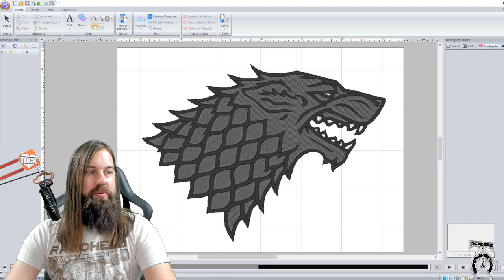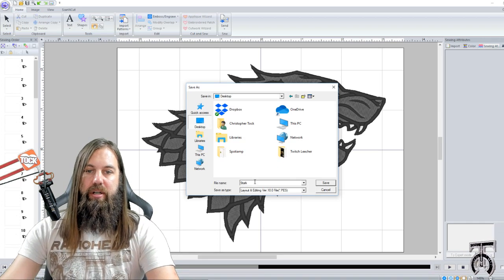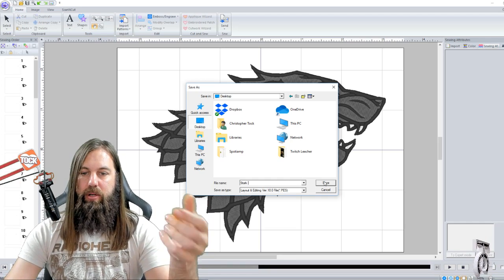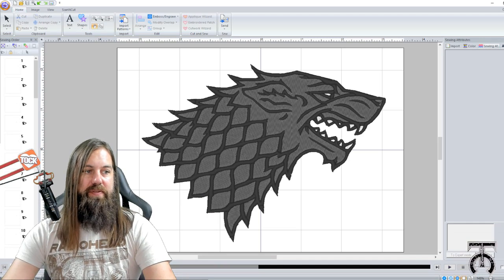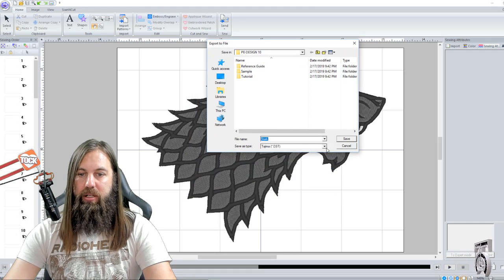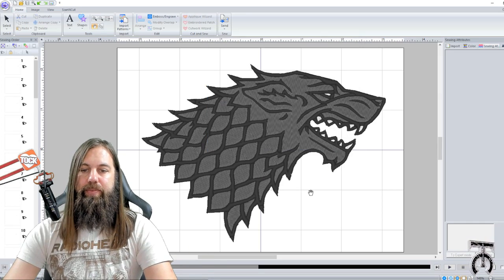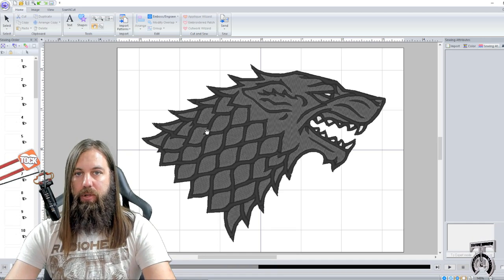And now I can go to Save As, and I can save this as Stark, and I'm going to save this as a PES file. Brother embroidery machines read PES files for embroideries. So I saved that, and if you need to save this for a different type of embroidery machine, I would export it. So this is going to let me export it to a Singer or a different embroidery machine type. So Brother is PES. If you have a different type, you can look up what file type you need.